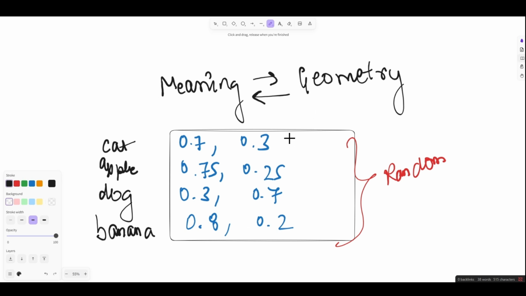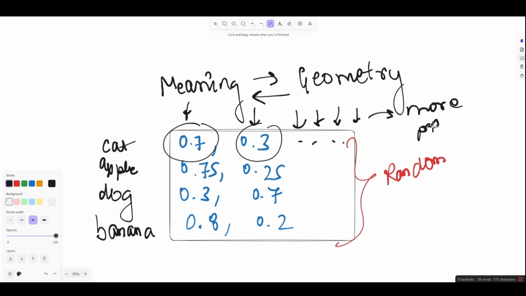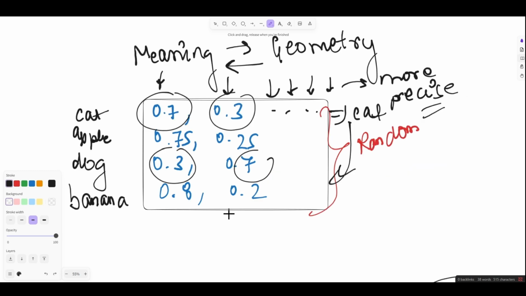And then what it does is basically it'll run simulations for different values of this column, different values for this column, and there might be more columns also. It does not necessarily have two values, but since we are trying to represent them in a 2D plane, I've tried to come up with two values only. So they might essentially have more columns. Each row represents a word, whereas columns represent extra parameters, you could say. Basically, fine tuning. The more columns that we have, the more precise the model will be, allowing you to have better vector embeddings for each one. And the fewer columns you have, the lower the precision will be.